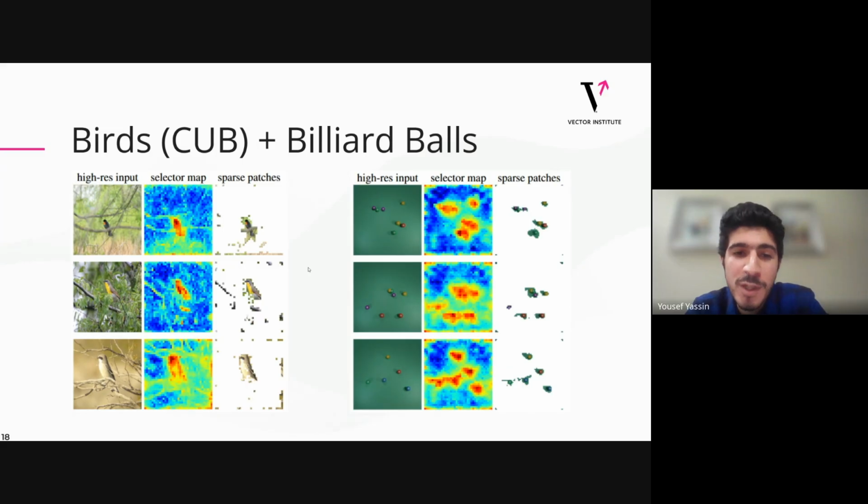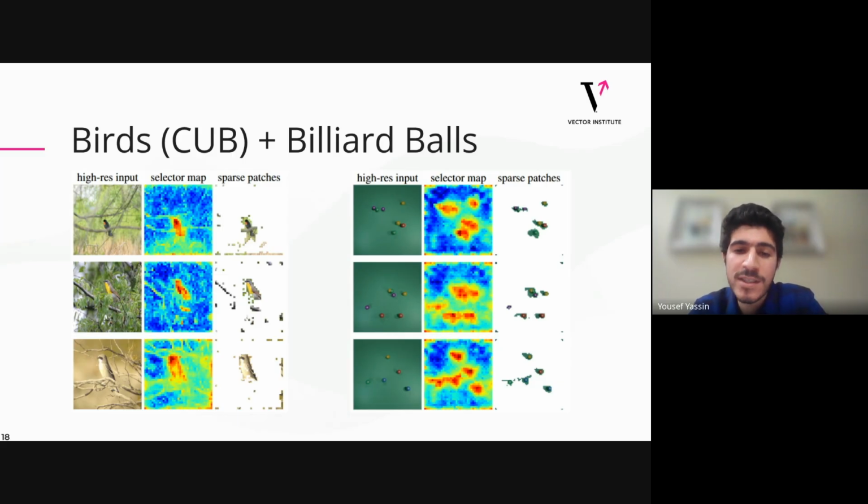So we'll show that we can maintain classification accuracy. And then perhaps a bit more interesting, on the right, we have a billiard balls task, which was introduced by a similar paper looking at adaptive computation. The task here usually contains 4 to 9 billiard balls on a table. And each of these balls contains a number that is visible in the image. The goal here is to look at the rightmost ball and the leftmost ball and output the larger number between them. So again, it's important that we process the image at high resolution, because once we downscale or process at low resolution, the number on the ball is no longer identifiable.